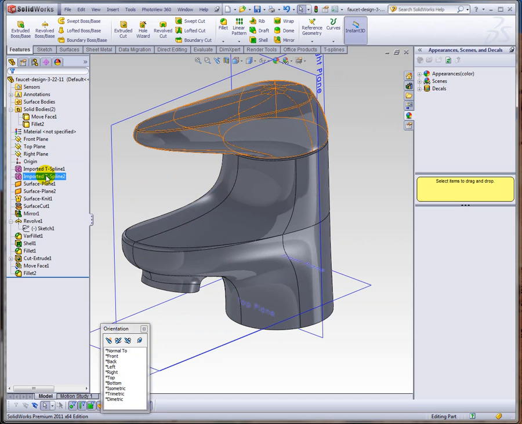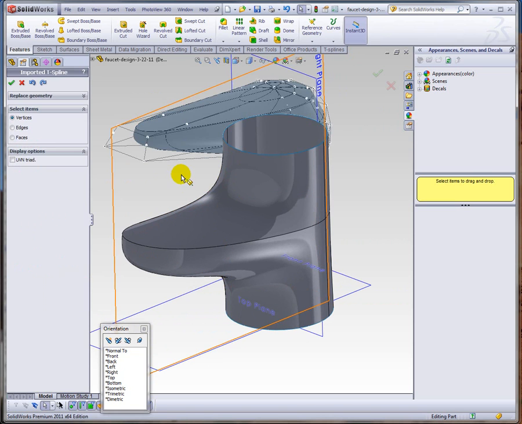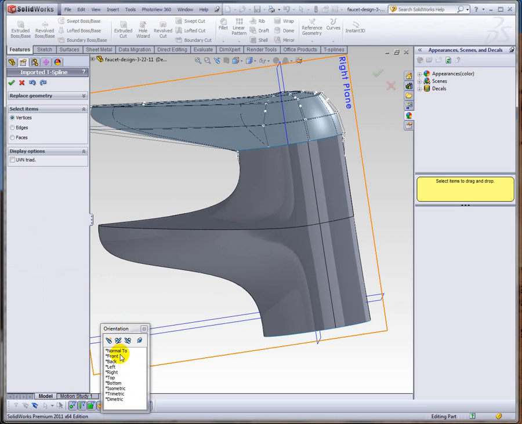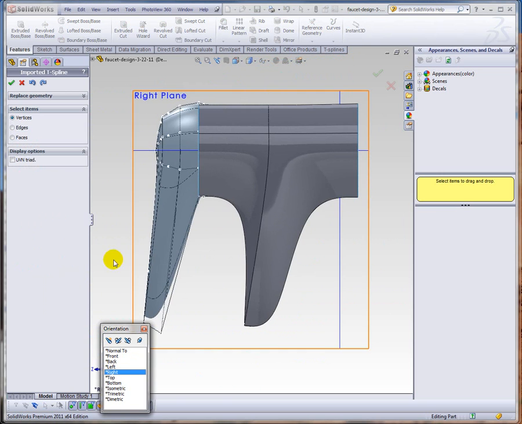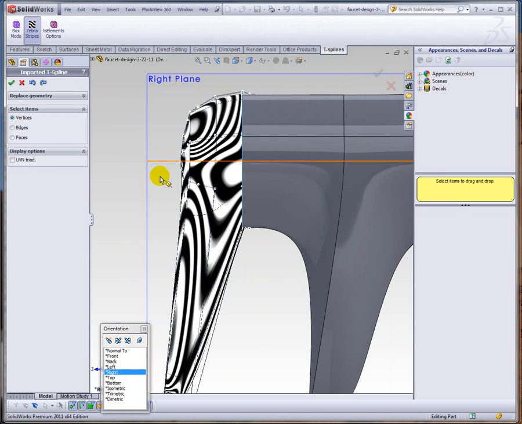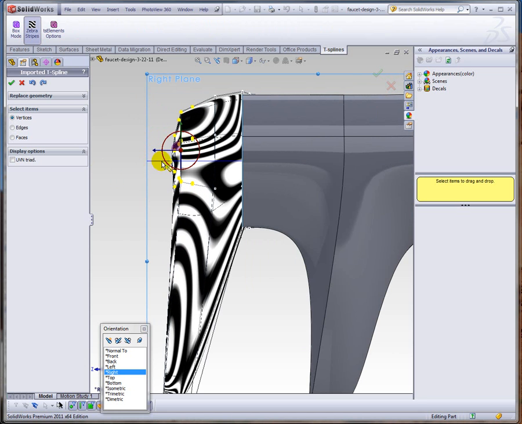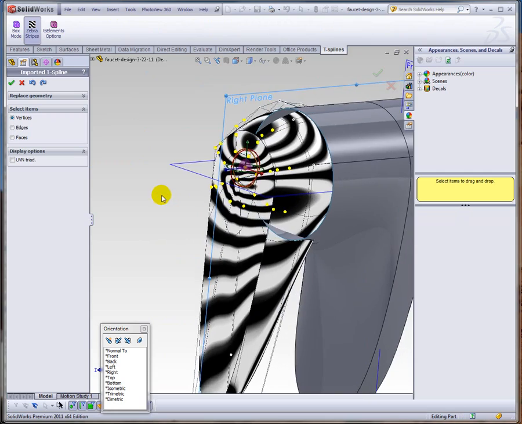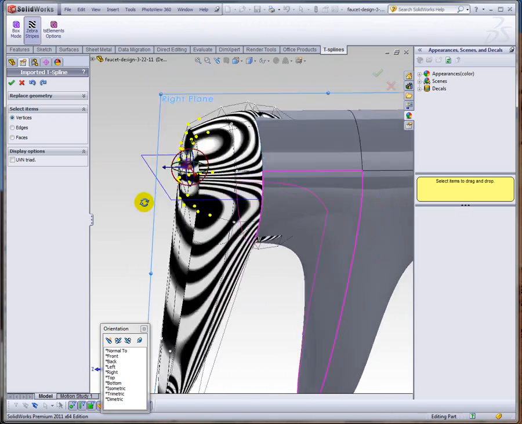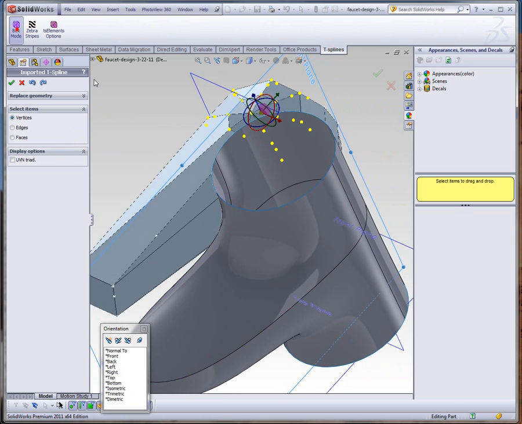Now a couple other things to point out is when I'm editing a T-Spline here in SolidWorks, I can actually see it in zebra, and as I pull things up, I actually get my zebras to show also, if that's important to you, and see what's going on. And alternately, I can also show box mode.